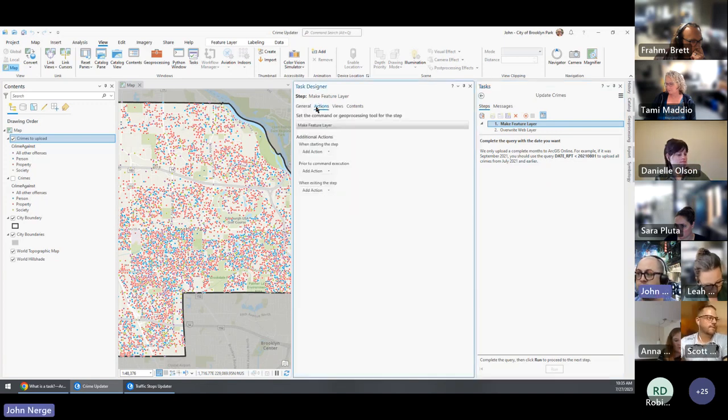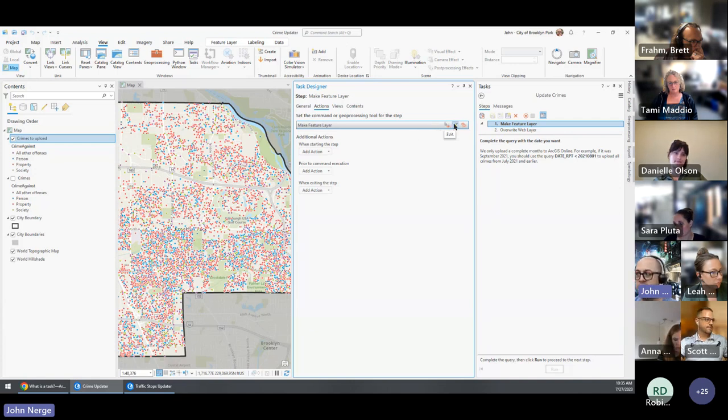But then under here is, what exactly do you want to do? And there's different options. You can record. So if you want, I think that's how I did the overwrite web layers. It's similar to if you've ever done like record a macro in Excel. You can kind of just do what you want it to do, and it'll record that step.